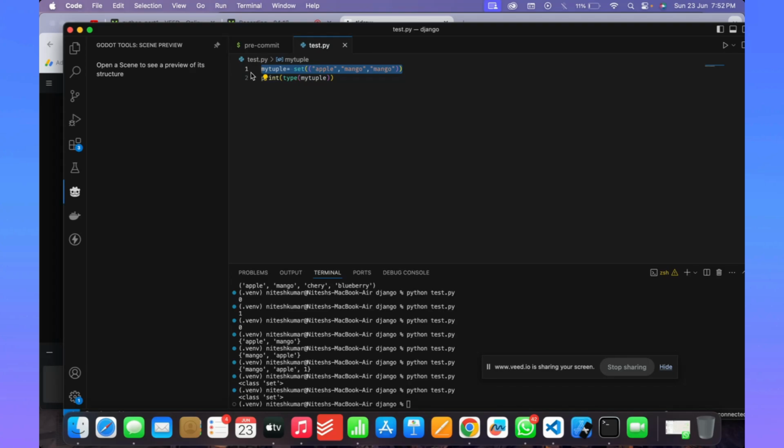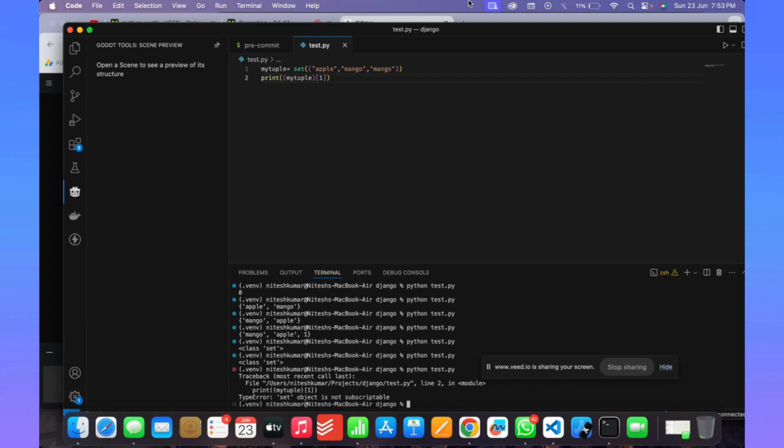As I said, you cannot access an item in a set by referring to an index. That's why, if you remember in the introduction, I said this is unordered, so you can't directly access the value, like with a list or even strings. If I have this set, you can't do it like this and access the value. It will throw an error. But you can do a for in loop, and that's how you can access the items.